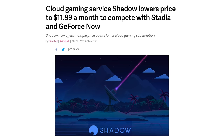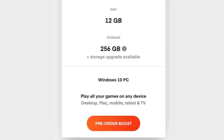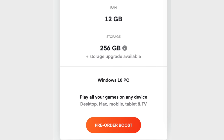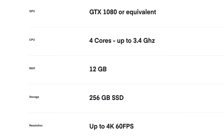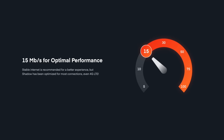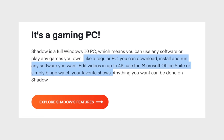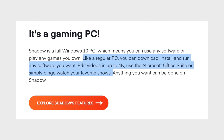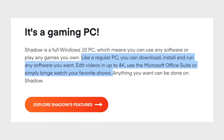Perhaps the best part about all of this is the price, starting at only $12 a month, with the option to upgrade the storage from the base 256GB SSD. This base cloud PC will come with a 3.4GHz 4-core CPU, 12GB of RAM, and a GTX 1080 graphics card or better. Shadow has been optimized for most connections, even 4G LTE. And it's not limited to just gaming — you can use your Shadow Cloud PC to do anything you can regularly do on a Windows PC, like editing 4K video or doing other professional work.